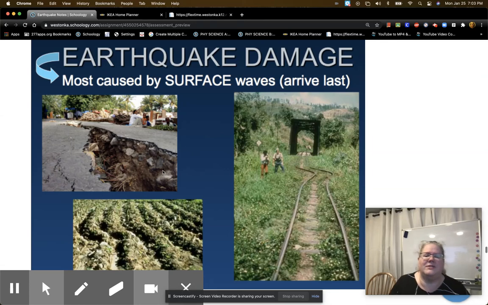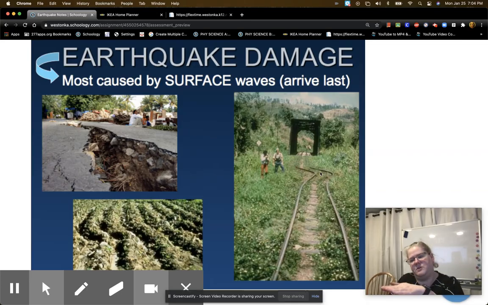Now let's talk about the damage earthquakes can do. So this actually split apart a little bit, but it looks like it got lifted up. But this one could have slid down. So unless I have more information, I can't tell you if this is a reverse or normal, because I would need to know which side moved. Did it move up or did it move down? This one, so that would either be a normal or reverse.